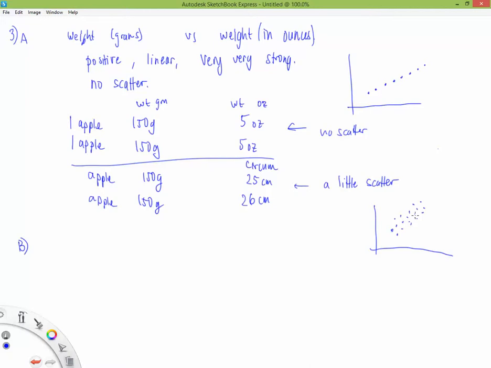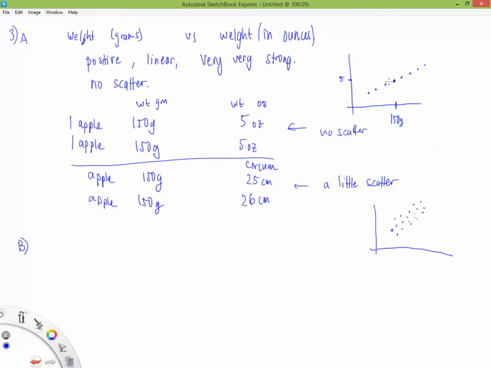It is the same weight. If you have 5 ounces, so let's say this represents the apple that weighs 150 grams. Okay, and so on this graph it shows up as 5 ounces. Let's say I pull up another apple, 150 grams. Will I put a dot anywhere else? No. I would have another dot stacked right on top of there. So for each value, there's no scatter.